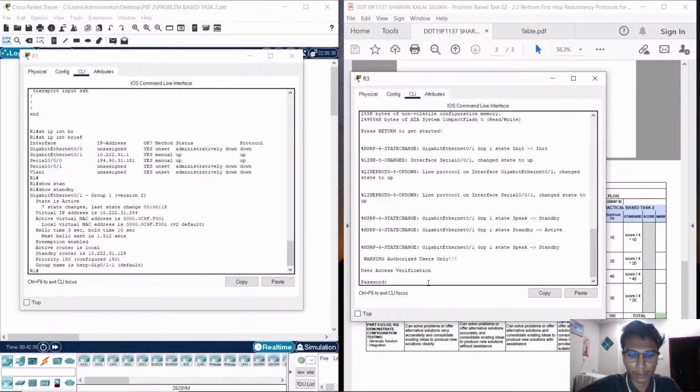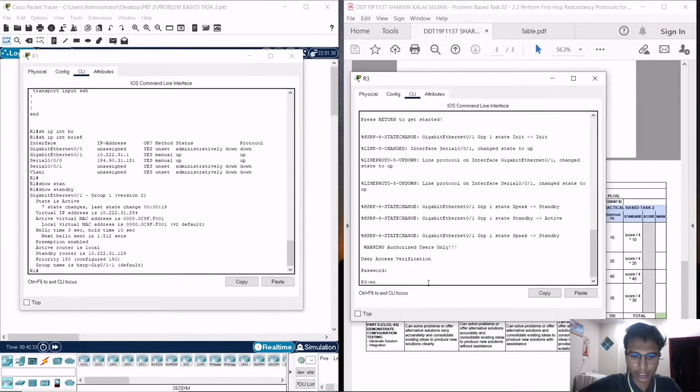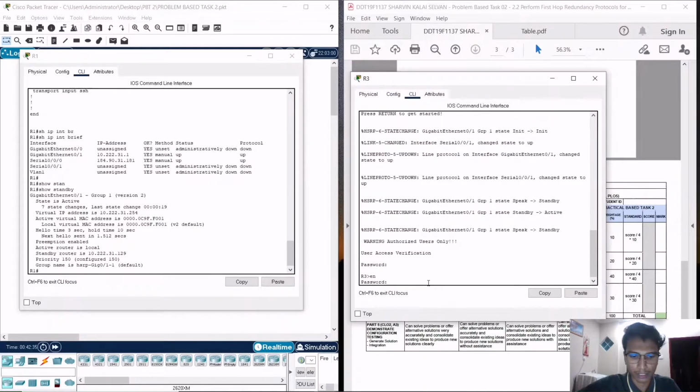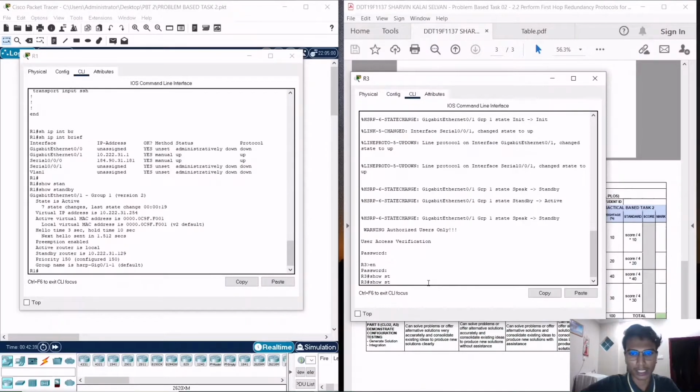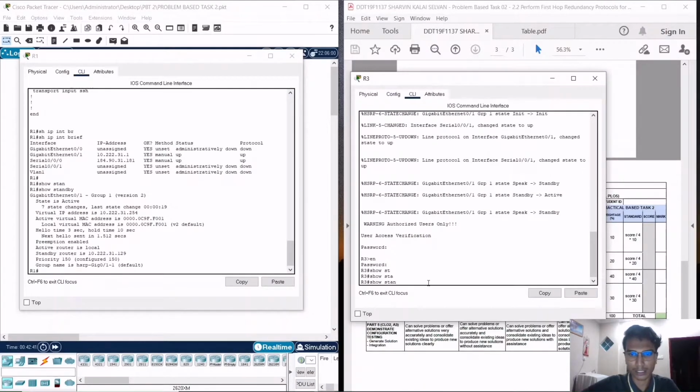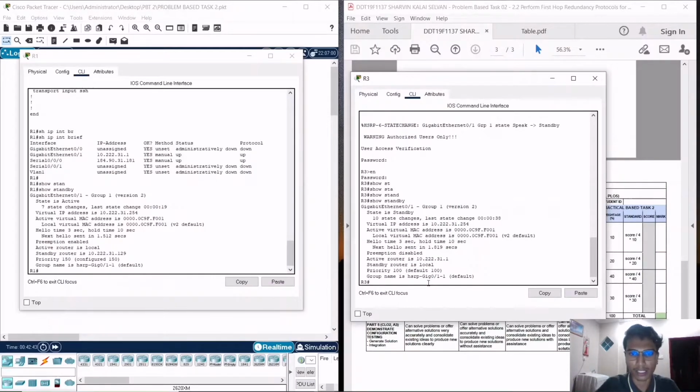The console password is class and the enable password is Cisco. Show standby.